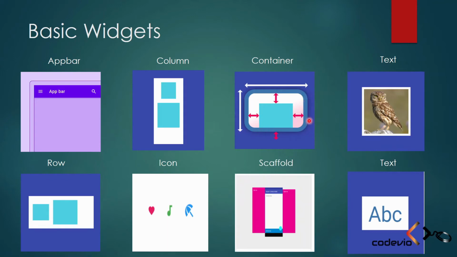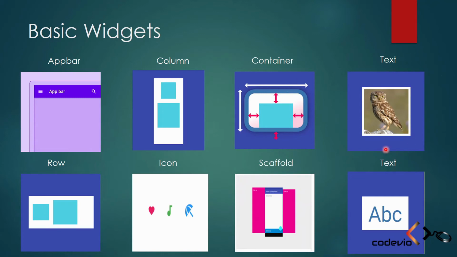Next one is the container widget. In case you need to give some margin or padding to some widget, we use the container widget. You can see that the red markings are the padding and the white arrows are the margins. So when we need to contain something inside another, and also we need to give a color property or a border property or like that, we need to make some decorations on it, the container is the most suitable one for making decorations. We can even give rounded borders like shown in the figure using the container.